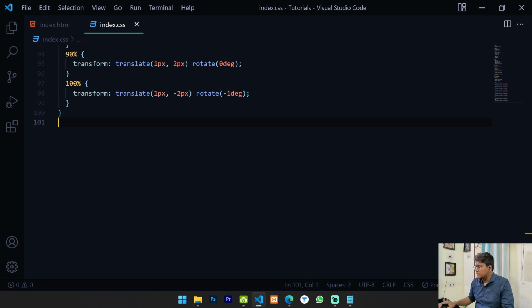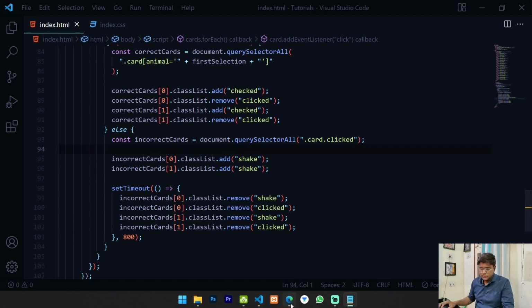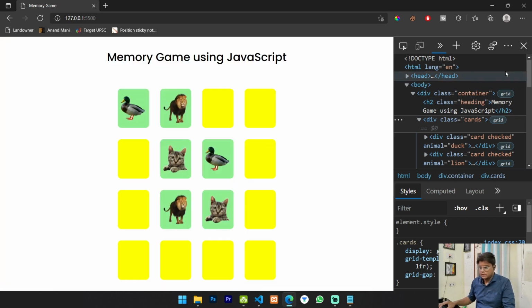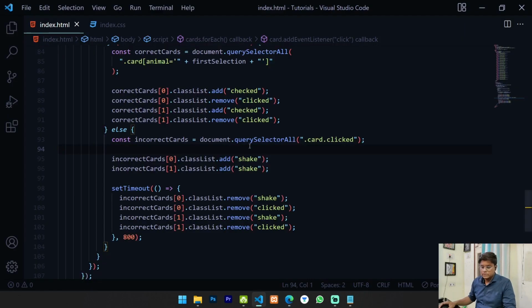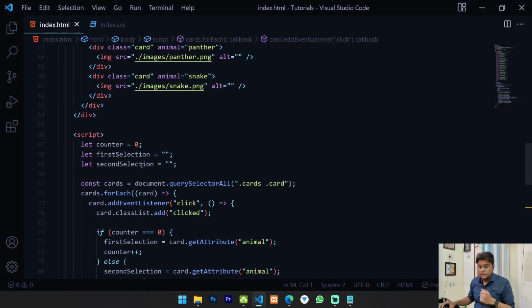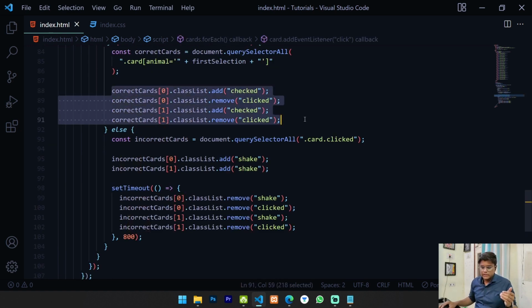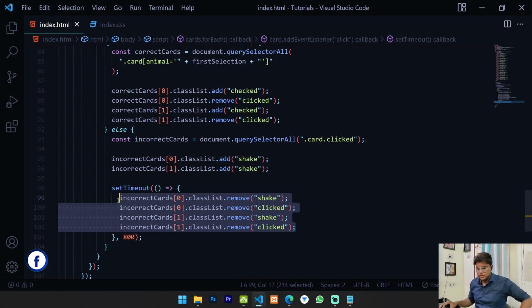Now let's see if we have anything left in JavaScript. I don't think so. This is it for JavaScript and CSS both. Now let's see whether it's working fine or not. So we selected the right ones. Wrong, right, wrong. Yeah, right. So this is working absolutely fine. Now you can obviously modify the code as per your convenience. Like, instead of using two different variables here, you can use an array. But since I wanted it to be on the simpler side, I used two different variables. It's completely up to you how complex you want this program to be. You can minimize the lines of code by simplifying these things.